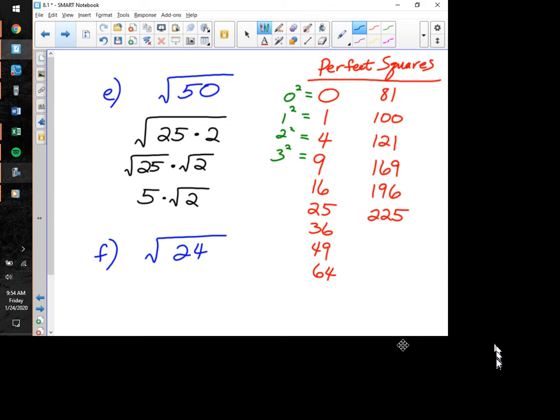Now, can we do anything else with the square root of 2? Does 2 have a perfect square factor that divides into it evenly other than 1, which doesn't help us at all? No. Actually, I should put a line right here, guys. 0 and 1 are perfect squares, but they don't help us at all when we're trying to simplify radicals. So because we've got this down, and anybody remember the R word for this number right here? The radicand. Good. Because the radicand doesn't contain any perfect square factors other than 1, this is in what we call simple radical form. And with simple radical form, everybody, that's as good as it's going to get, and that is your answer.